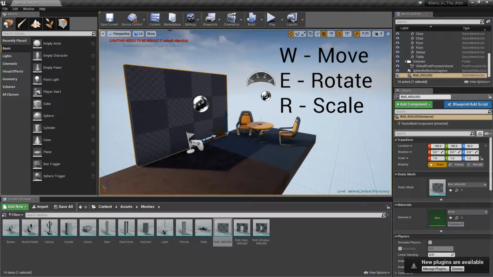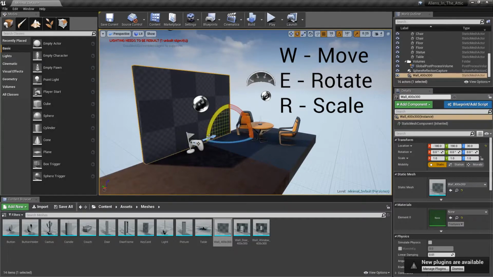So you're going to want to memorize those hotkeys W, E, and R, because not only are they useful for Unreal, they're also useful for Maya, which we'll be doing a lot of our modeling in, and in Unity, in case you're back and forth between two of the major and best game design engines in the world. So good to know those. W, E, R, practice. Let's go through them again. W to move in these different axes. E to rotate in these various axes. You just click on the axis you want to rotate on and then move it. And then R to scale.